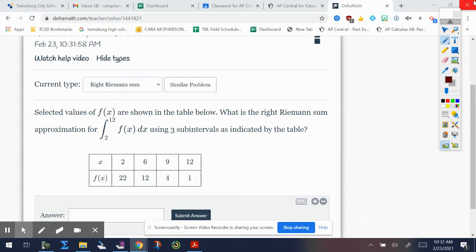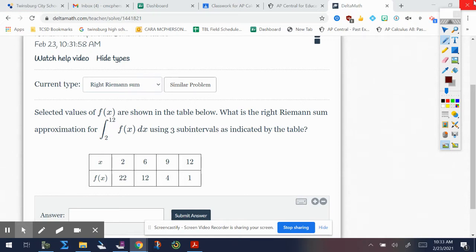All of the ones we did graphically and all of the ones we did with an equation, the way we were slicing or partitioning it was always even. So now we're going to slice it in different ways, where some of my rectangles or some of my trapezoids are going to be wider than others. That's still going to make this one very easy.